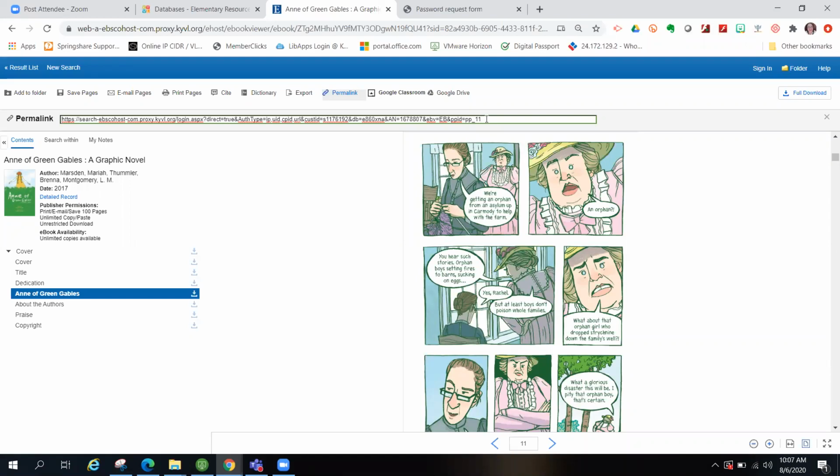So if I wanted to share a permalink, I would do it from the cover page. But you can take this, and if you're building a website for class, or you want to direct students to this in Google Classroom, use the permalink.